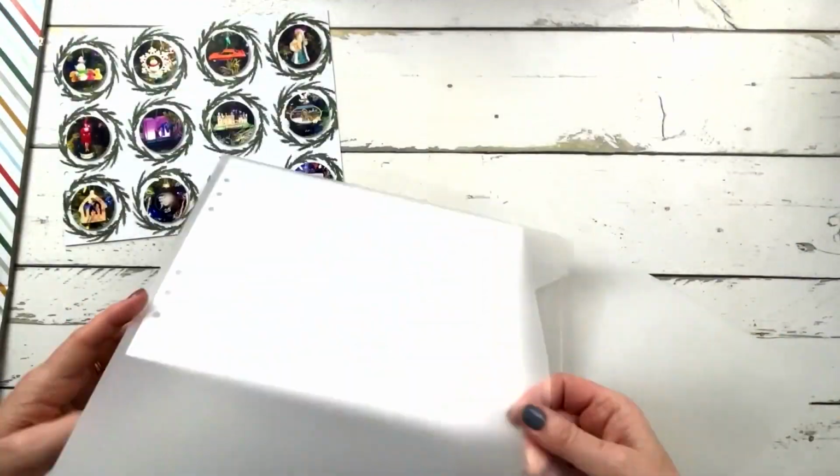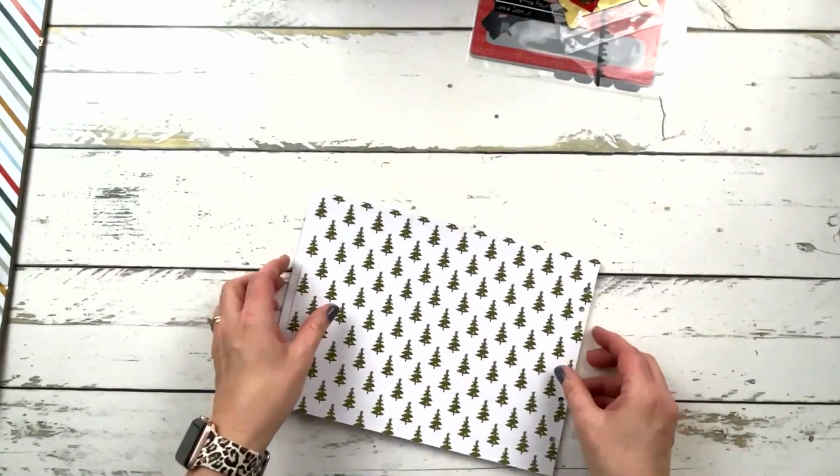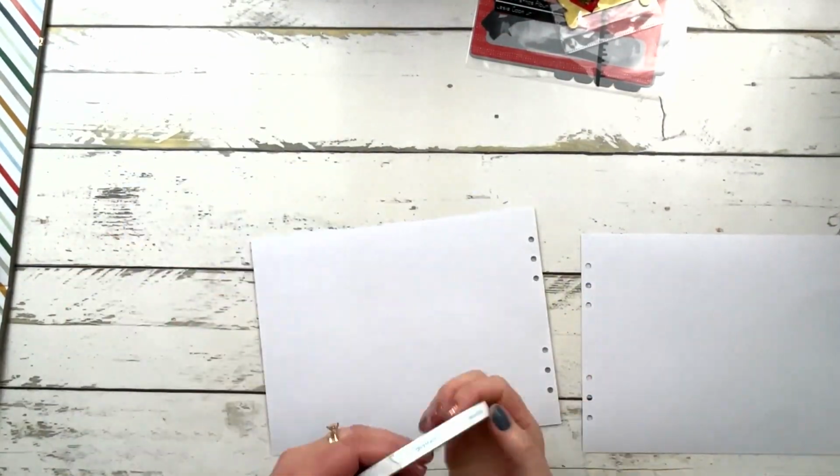I was trying to show you the dimension, but it really didn't show up on camera there. But it is fun to just run your hand across it and feel the lump and bump.